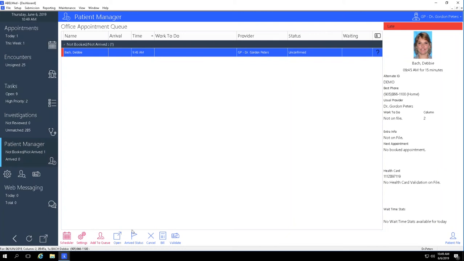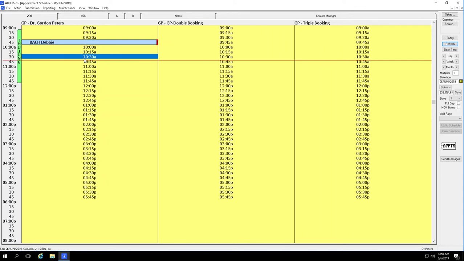And so once the patient does arrive, I just, as the receptionist or whoever's handling the intake of the patient, they can come down here and say, okay, well, this patient is now arrived. And it moves them to the arrived status, and it begins counting how long they are waiting. You can see so far it's 0 minutes. While we're letting that count, I'm going to go and add another appointment.